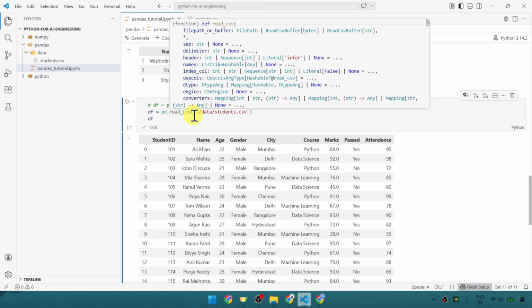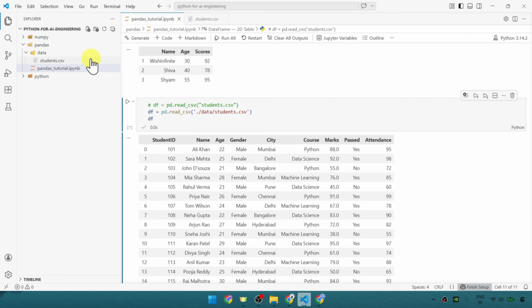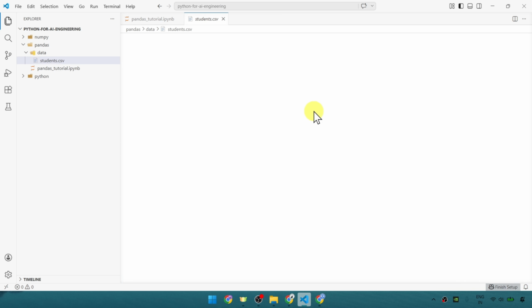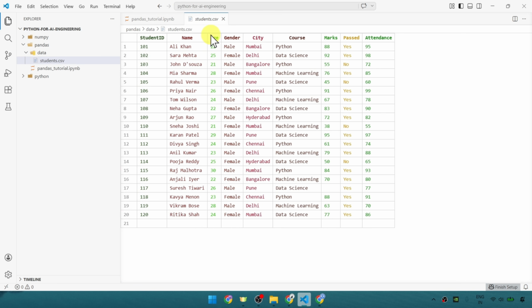Now let's click onto this execute cell and see we are able to get the proper data. This time we provided the path because our Python file and the data file were not inside the same folder. Previously it was inside the same folder, so we just needed to provide the file name .csv. But if files are in two separate folders, in that case we will have to provide the path properly. You can play with it, try to shift it inside different folders, give the path, and then try to read the data. For now we are just providing df, so it is showing all the data from this CSV file, which has 20 rows and 9 columns.